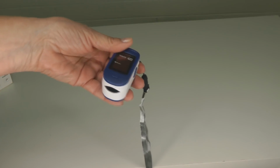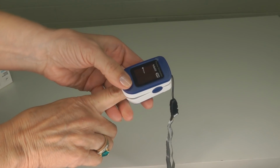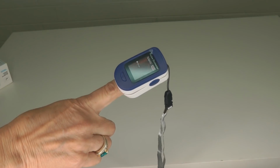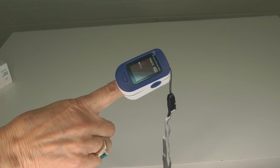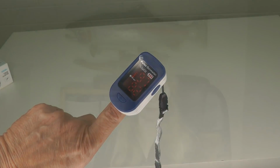A finger oximeter is a great addition. You place a finger oximeter onto your finger. It just clamps on, it's not tight like a clothespin, and it measures the oxygen level in your blood flow. That's one of the ways that we know if we need to seek medical attention, if the oxygen levels are depleted in your bloodstream, because that means you're not getting enough oxygen, maybe you're having trouble breathing, and that's one of the symptoms that comes with the coronavirus COVID-19, not being able to breathe and get enough oxygen and having breathing difficulties.